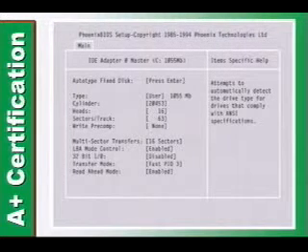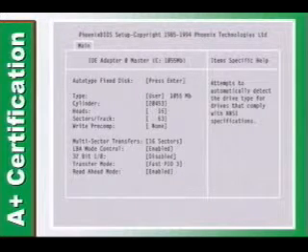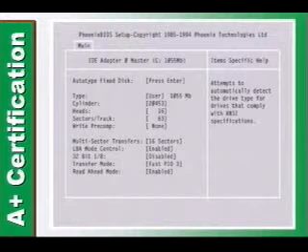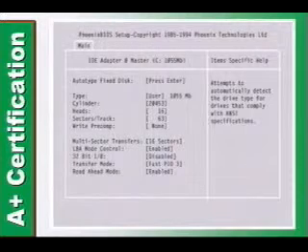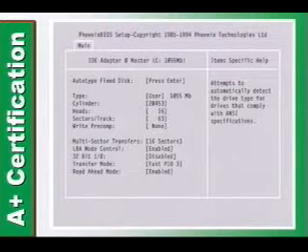Now, taking a look at some other settings here, and that is for our hard drive itself. You can see here that this particular setup that we have on the screenshot is a user-defined 1 gigabyte hard drive. And usually this would not be user-defined. You would go ahead and set that to auto, which is the correct way of doing it, and let the hard drive do the work. Why do that work if you don't have to? And it has what kind of sectors? LBA mode, which we talk about in a while here, how it transfers, and if it has read ahead or write ahead enabled on top of it.